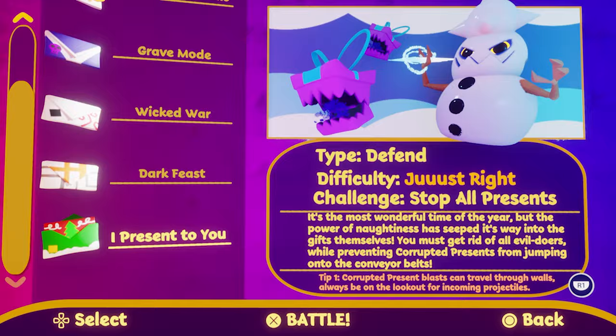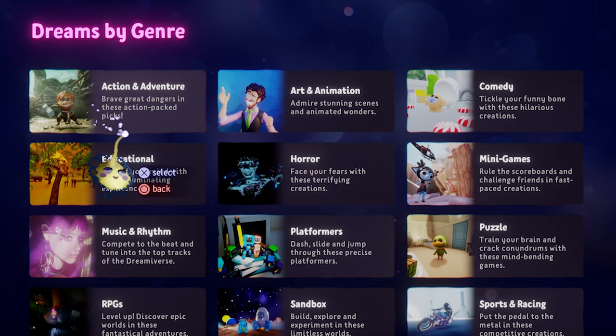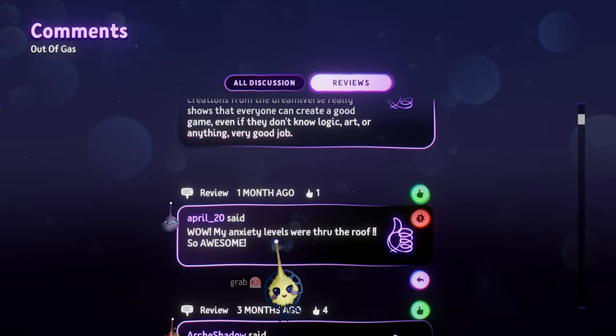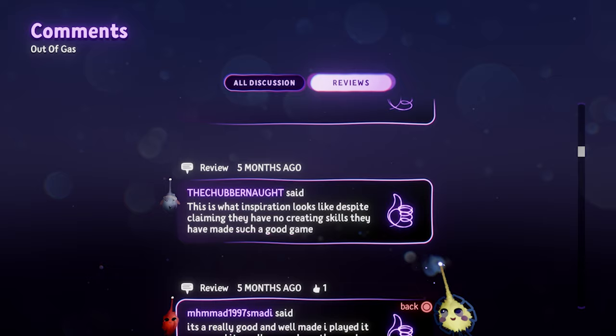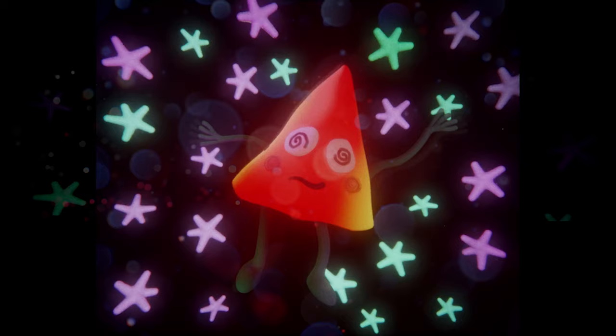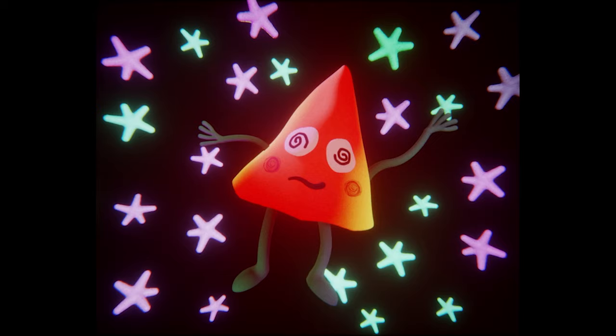Find similar games to yours in Dreams. Play them, leave a meaningful comment, and invite them to play your creation as well. Be polite and civil to anyone you contact to play your dream. They might not have the time or even want to play your game, and that's okay.